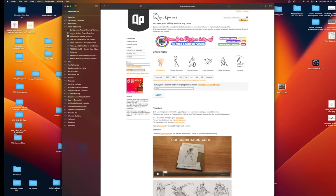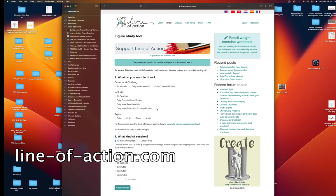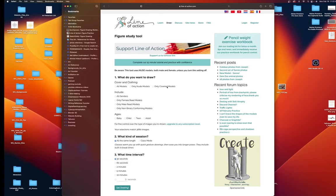Let's keep moving. We have Line of Action, and this is one we'll be using most often during this week, but I'm showing you some alternatives. So this is Line of Action, lineofaction.com. And again, it'll go through, right? What do you want to draw? All models, only nude models, only covered models, all genders, only females, males, only non-binary, ages from babies, child, teens, and adults. And then you can set what is the session? Is it all the same length or class mode? Classes warm you up with quick gesture drawings and then ease you into longer poses, and that's pretty cool.